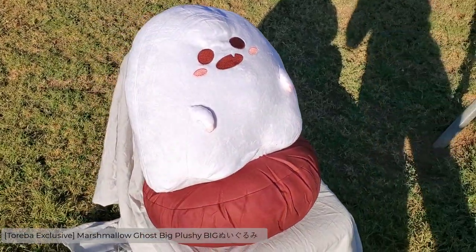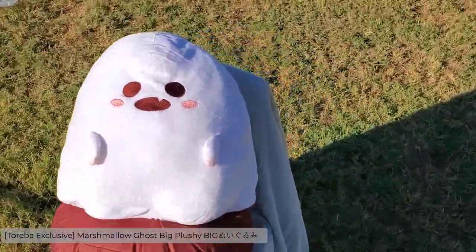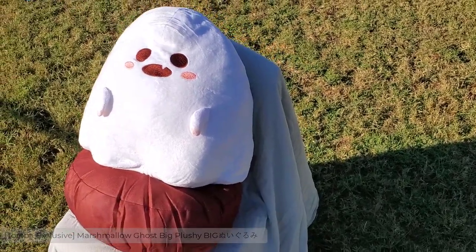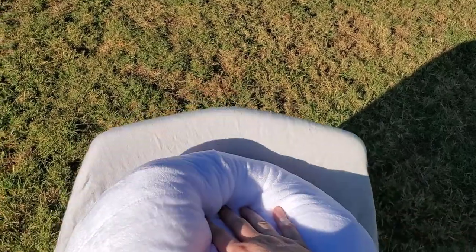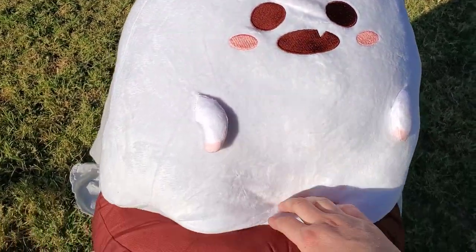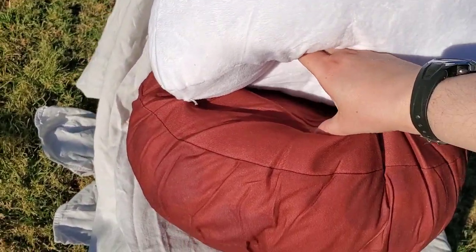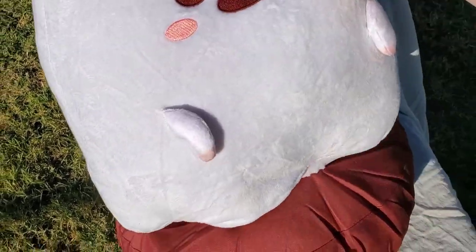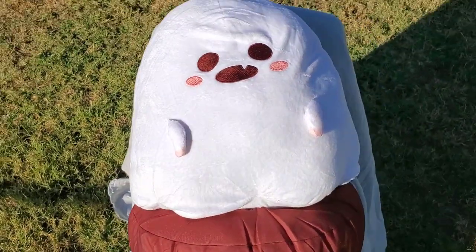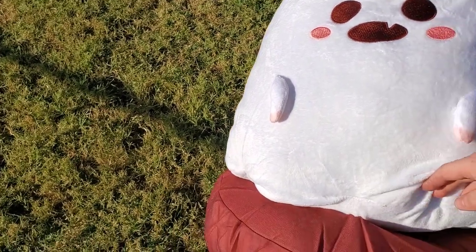Now we have the Marshmallow Ghost Big Plushie, which took 8 plays and cost 15,000 TP. The top marshmallow part and the bottom chocolate bit are two completely different fabrics, the marshmallow being quite soft and squishy while the chocolate has more of a canvas-type texture. For whatever reason, the top half and the bottom half are not sewn together, other than a few spots here and there. If you wanted to separate the two, you could easily do so by cutting a few strings. Still, a very good plushie overall, and I like its cute little ghost face and tiny arms.